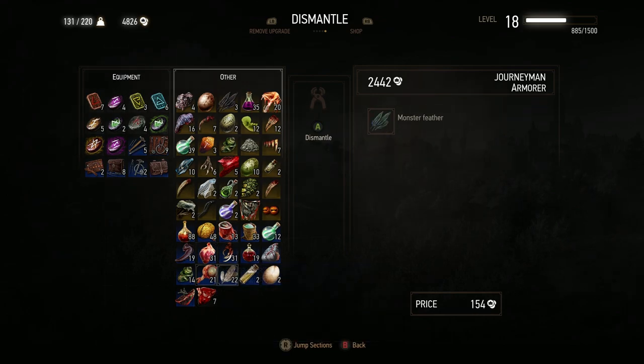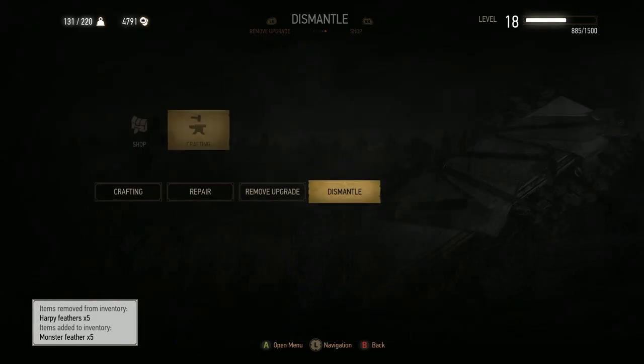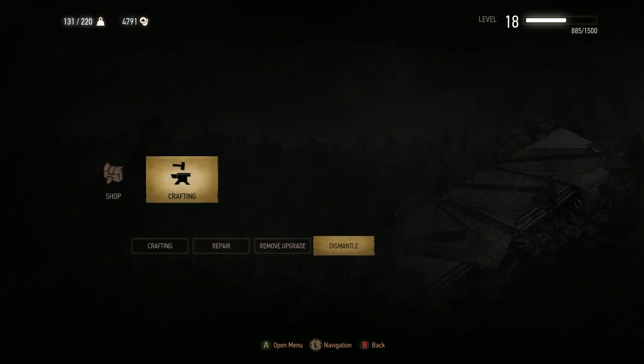I just saw a monster feather. Ah, there we go. So we need five, right? We'll just get five for now. We don't want to make too many. But no, I've got an idea of what school I'm going to have it. We're going to get some custom armor, so we're not just using the Griffin armor.